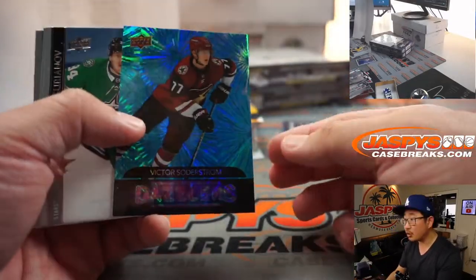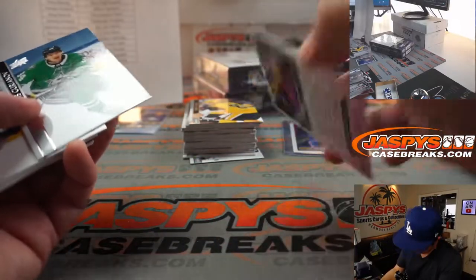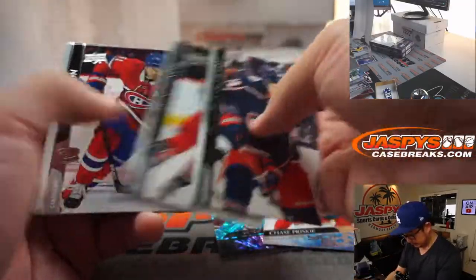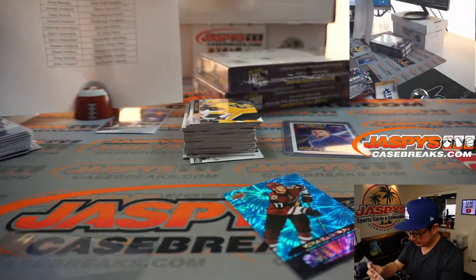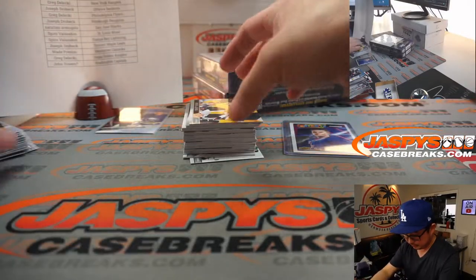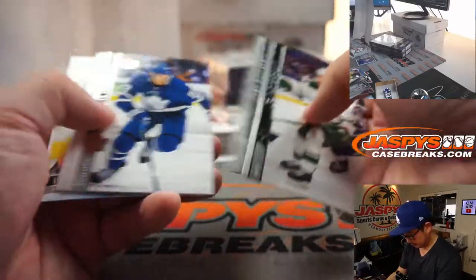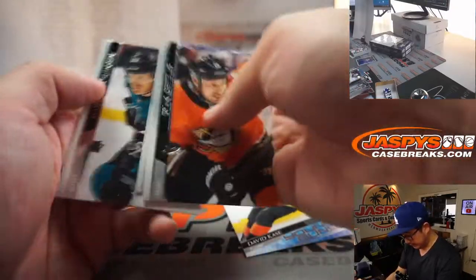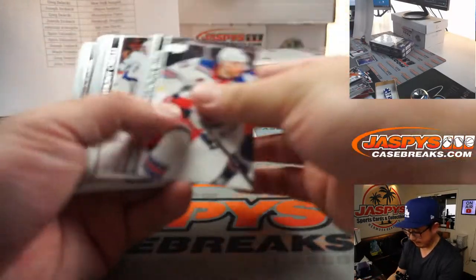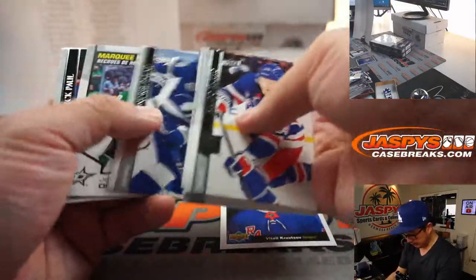These Dazzlers are a little more shorter printed. There's Victor Soderstrom. That is for Arizona, I think. Yeah, Arizona. That'll be for Darren McKenzie. David Case, Young Guns, for the Flyers. Greg with the Flyers. There's Lafreniere's teammate.